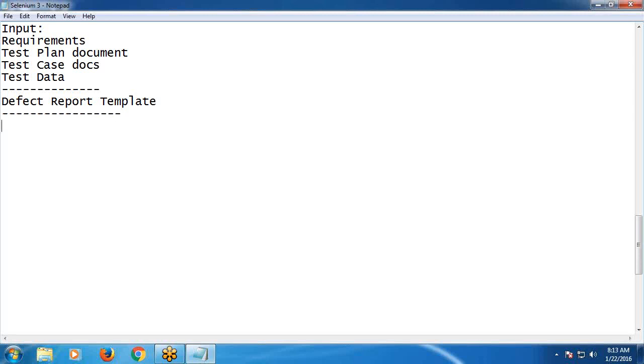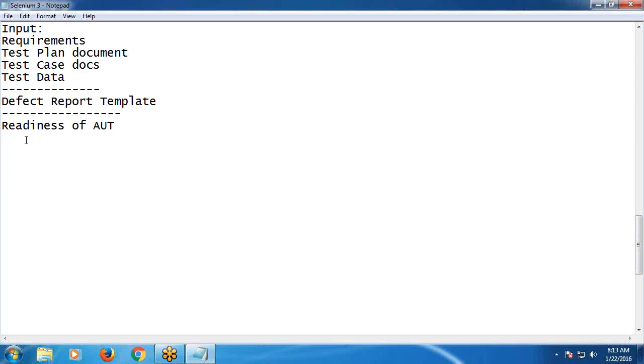Next, readiness of AUT, application under test. See, for test design, the application is not mandatory. Using the requirements document and test case template you can design, but for test execution, the application is mandatory.